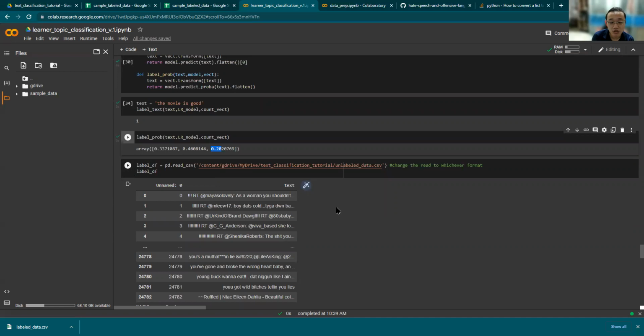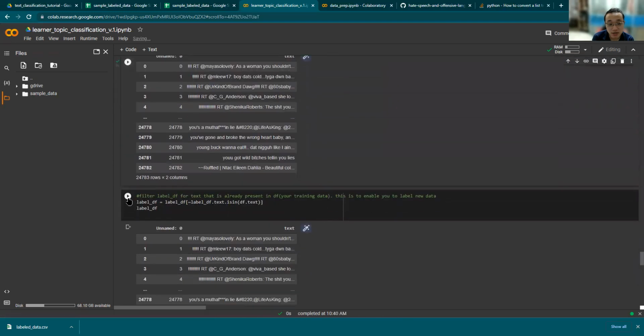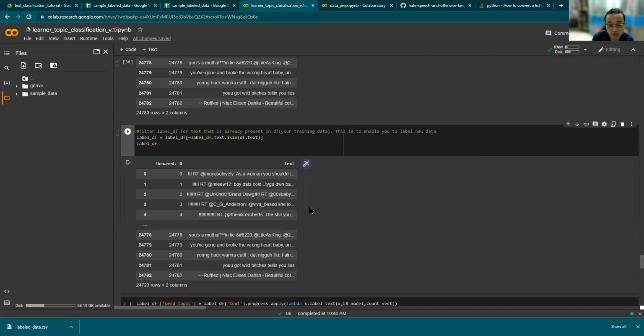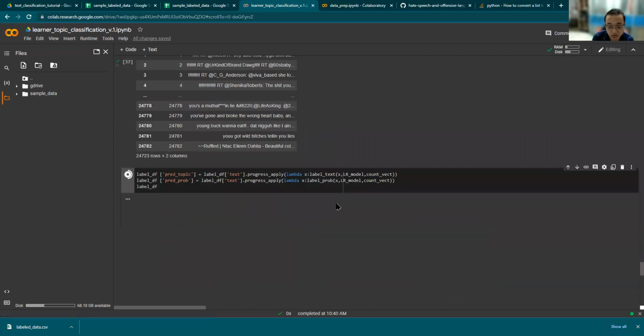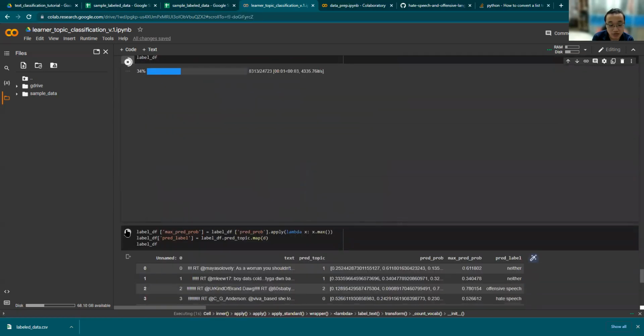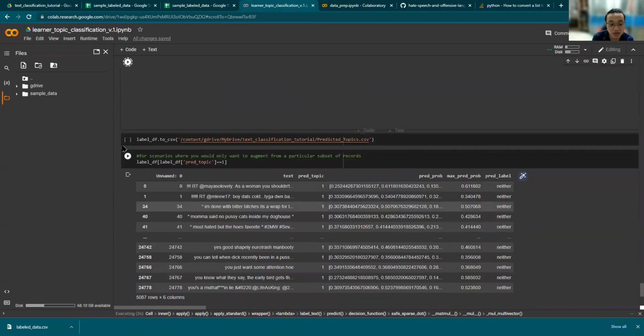So what does this have to do with anything? One of the things you can do right now is use a classifier like this on unlabeled data. So you can get some preliminary labels that you can use to augment your data set. I'll show you here. You run this, and then you run this, then you run this, then you run this, and then you run this.